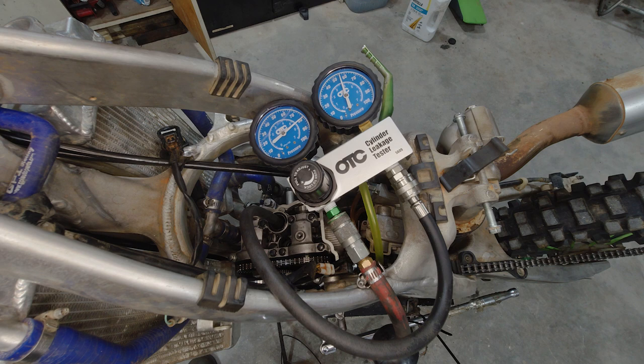I did spray a little bit of oil down in the cylinder and retested it, and the numbers were much closer. And as that oil has been pushed out, it is now dropping, and it continues to drop. So that leads me to a couple of different things here. Obviously, it's brand new rings, and it only has one compression ring, which kind of sucks. They're not broken in, so it definitely could have some bypass on the cylinder and rings. Bad head gasket. It is a brand new head gasket, but that being bad would cause this issue as well. Also a crack in the head or the cylinder or the piston.